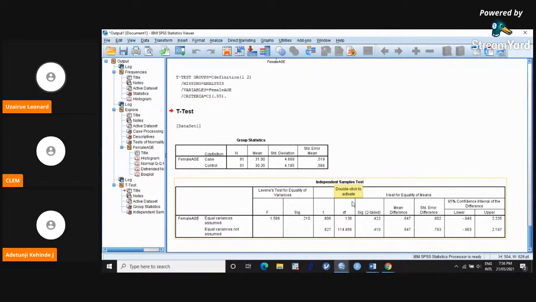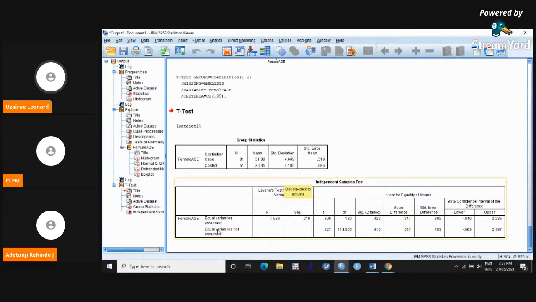Now to check, remember that it is this t-student that we are actually checking. Remember that here there are two t values, or t-student values, you are going to be seeing. The first one is assuming equal variance. Now you can't assume equal variance if you check and the variances are not the same.